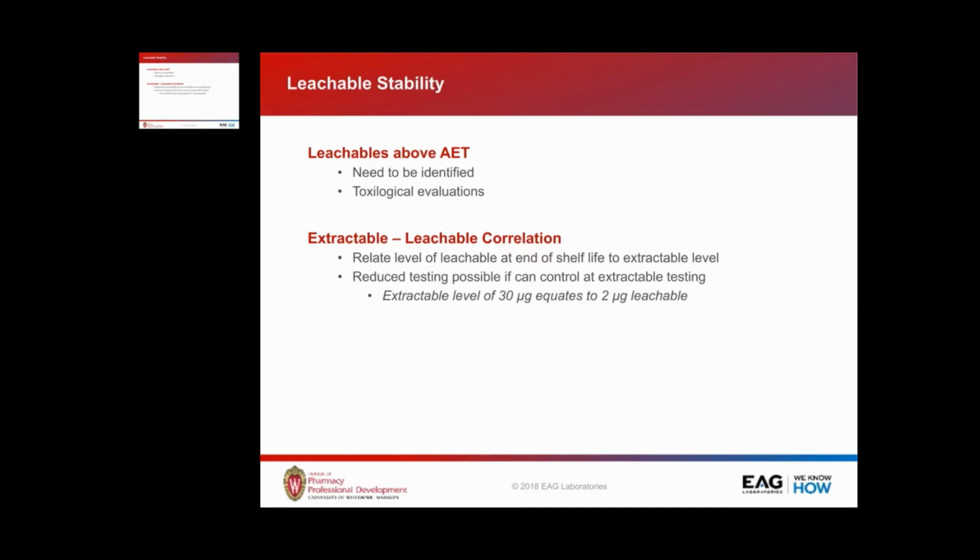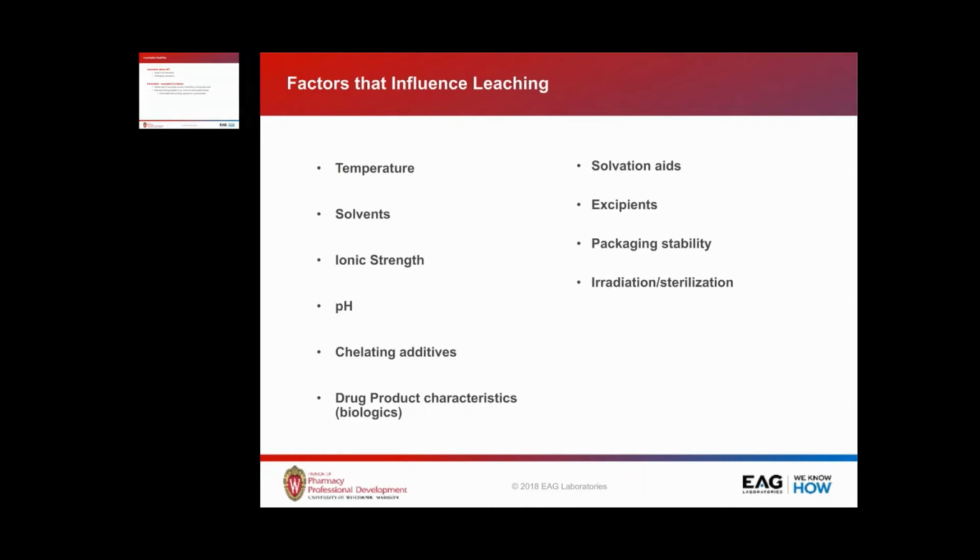Now, there are a number of factors which will influence leaching. Some of these are similar to, of course, drug product, what's going to impact the degradation profile. Some of them are not. It's important to understand how some of these can have an impact on your leachables, especially if you're looking at life cycle concerns or changes to your process. Of course, temperature and solvents are the easiest things. Ionic strength and pH can have a very significant impact. Very small changes in pH or ionic strength can have a dramatic impact on the leachable, especially for some leachable components. Chelating agents have been known to allow for leachables in your final product which typically wouldn't be there.